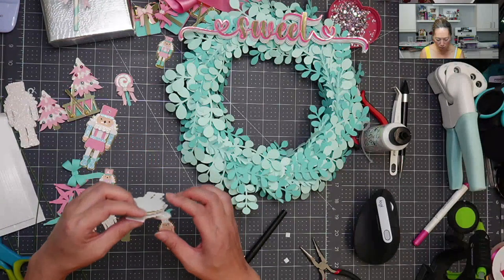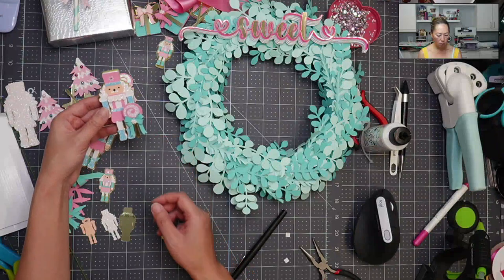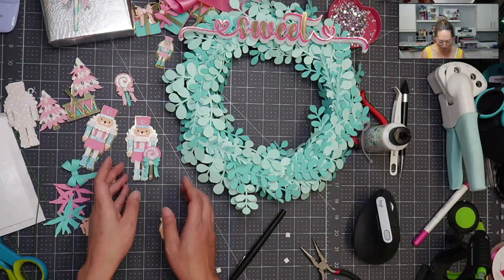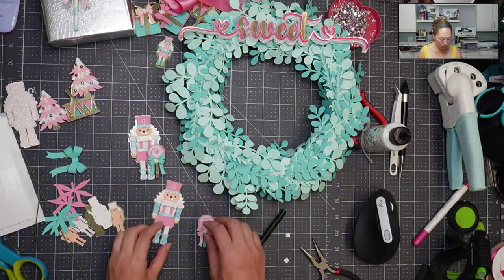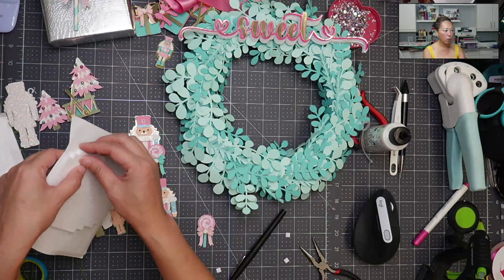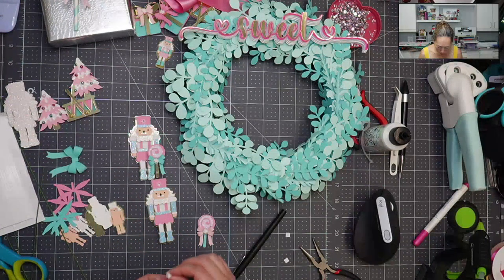Oh my gosh, it's so stinking cute. Look at that. I love it, love it, love it. Okay. So let's do this one. Same thing. And we're using the QB that is 1/4 inch. I mean, look how thick that is. I love it. Okay, so we're going to do the same thing.